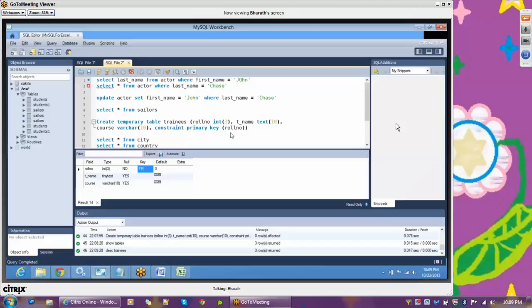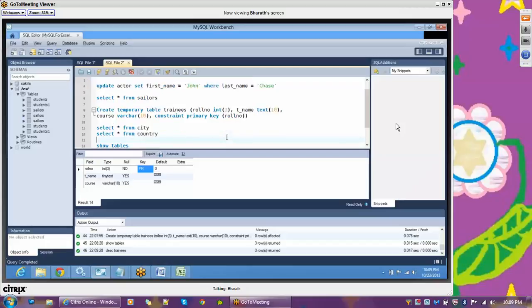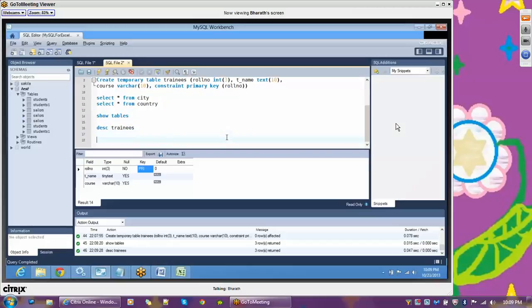So let us insert some data into the table. How do I insert the data? I use the statement insert into, because I am inserting some data into the table. So I use insert into table name.